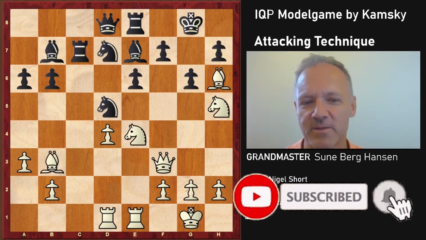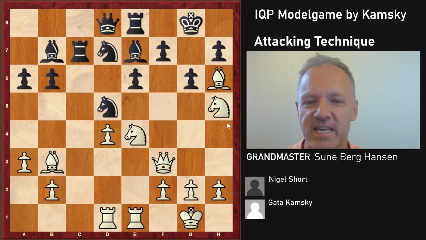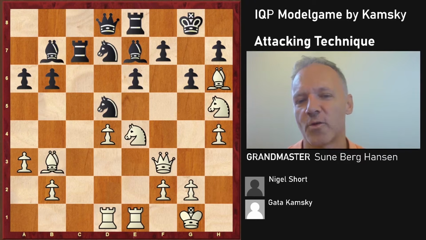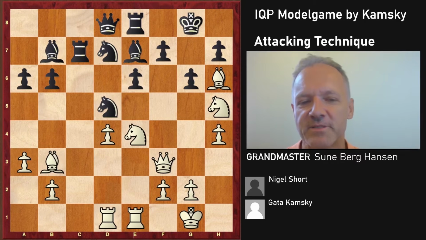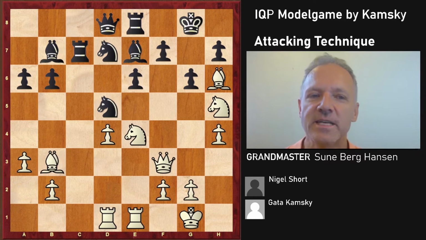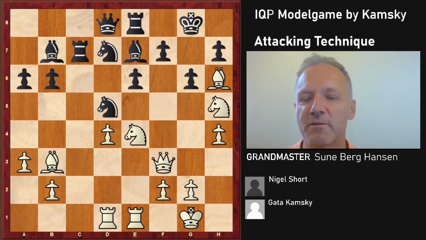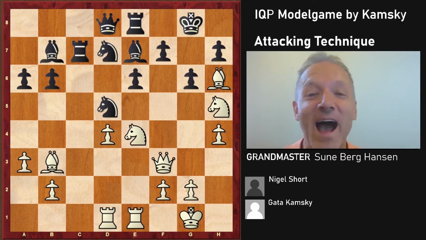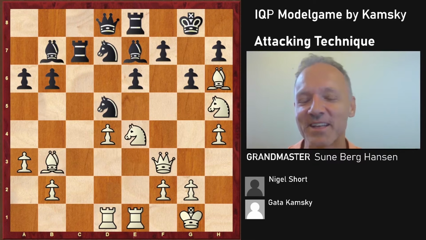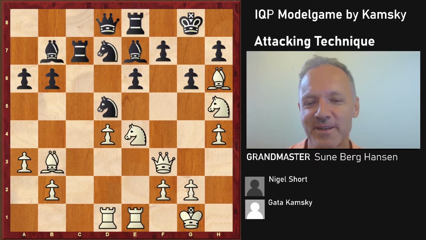Knight d7, that was probably the idea, but it doesn't change anything. And White does have a great attacking move, h4, and I really liked the way Kamsky conducted this attack. He was a very strong player who had a very crazy father who was, well, violent. I think he gave Kamsky's second a black eye at some point. So he's more or less crazy.